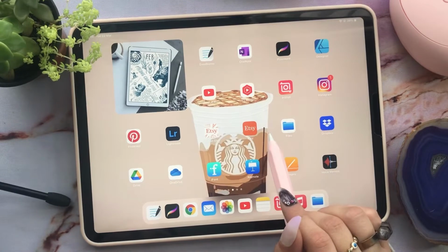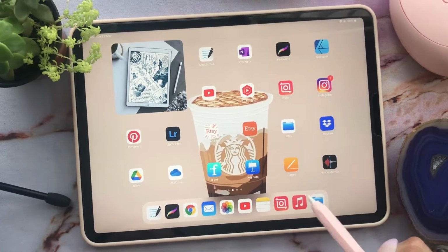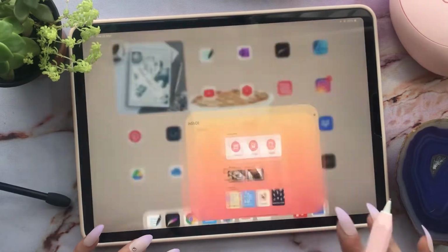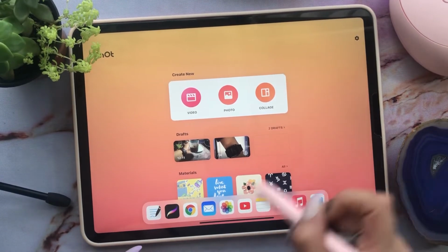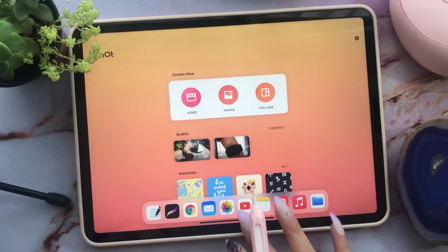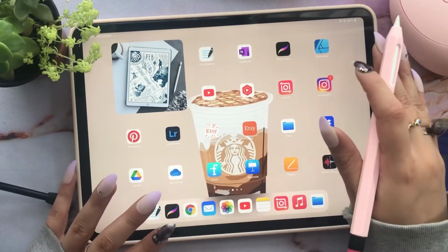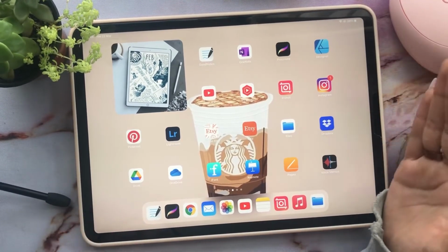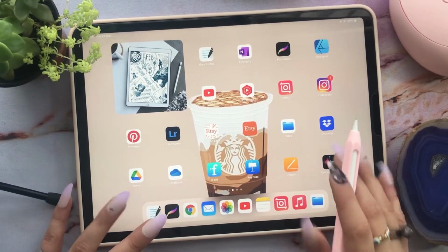Sell on Etsy, and Etsy, pretty self-explanatory. I do like to have my files here and here. The stuff that I have here is mostly if I am in one of the apps and I want to change, or if I want to do a split view. This is mostly what I will split as well. So my files, obviously I like to have them when I'm planning and stuff like that. But I do like to have a copy of them in the page for what I want them. So this is like my designing Etsy shop page. So I do like to have my files, Dropbox, Drive, OneDrive, all of those in here.